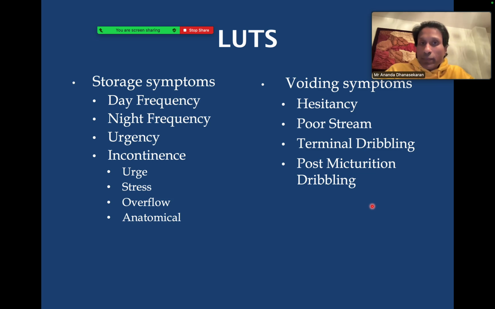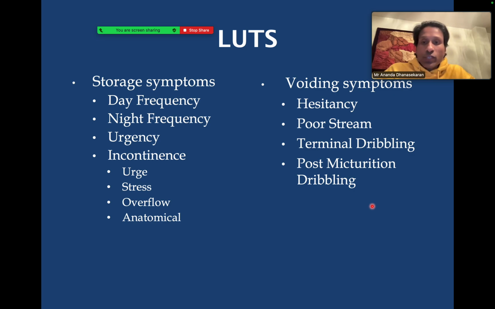So if there is a problem in the bladder, it can cause problems like daytime frequency, nighttime frequency, urgency, and incontinence. The nomenclature is quite self-explanatory, but I'm quite happy to stop and explain if there are any specific queries. Urgency means a quite uncontrollable sensation when a person needs to pass urine. For anyone, male or female, if they want to pass urine, they should be able to defer maybe 10 minutes or half an hour depending upon the environment. But if there is urgency, that person can't hold the urine, they may have to really rush to the toilet, and if any leak happens before they reach the toilet safely, that is known as urge incontinence.